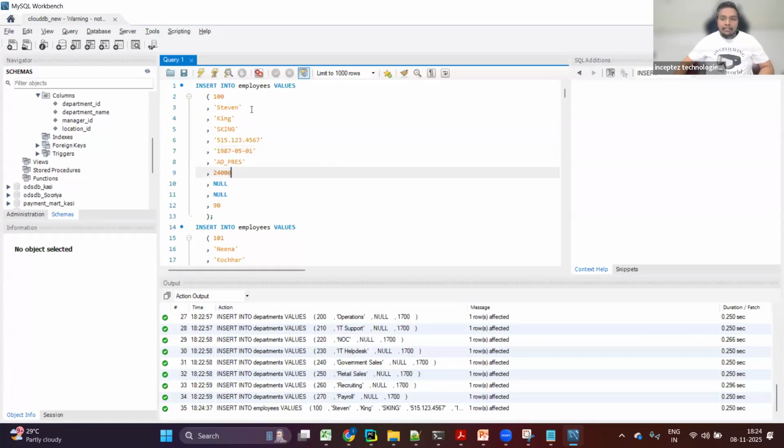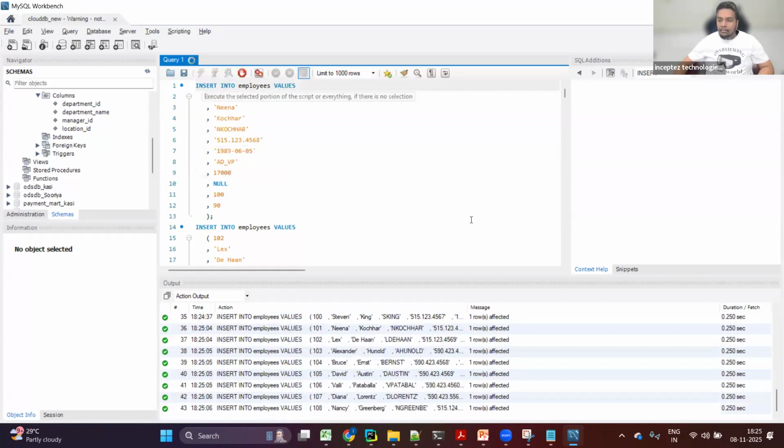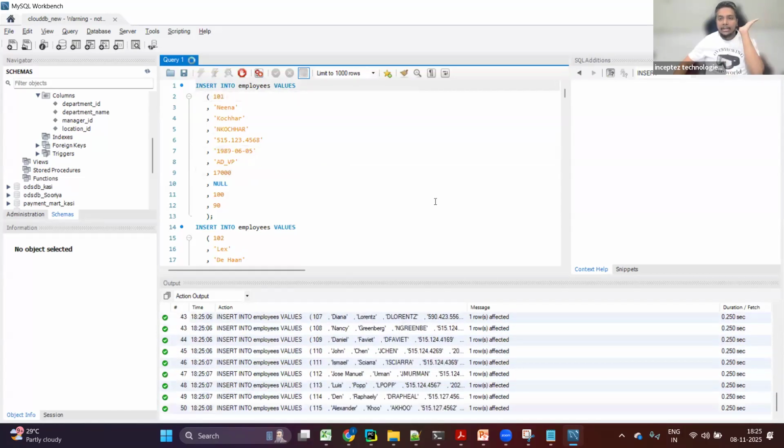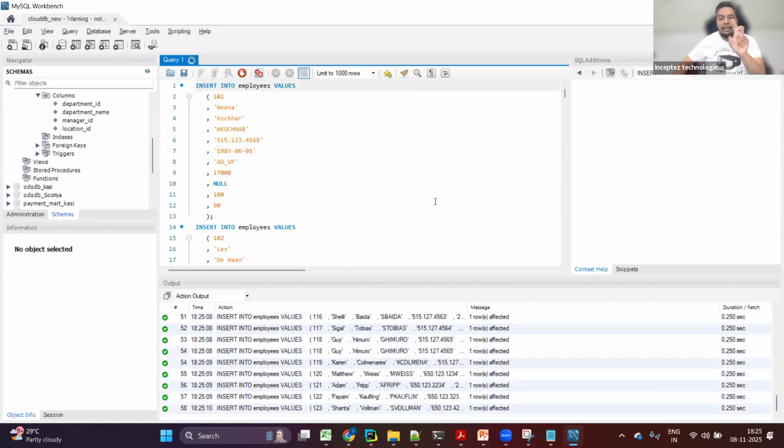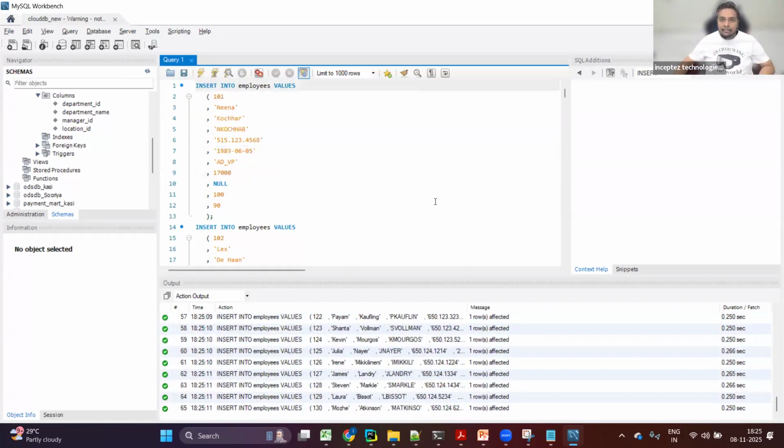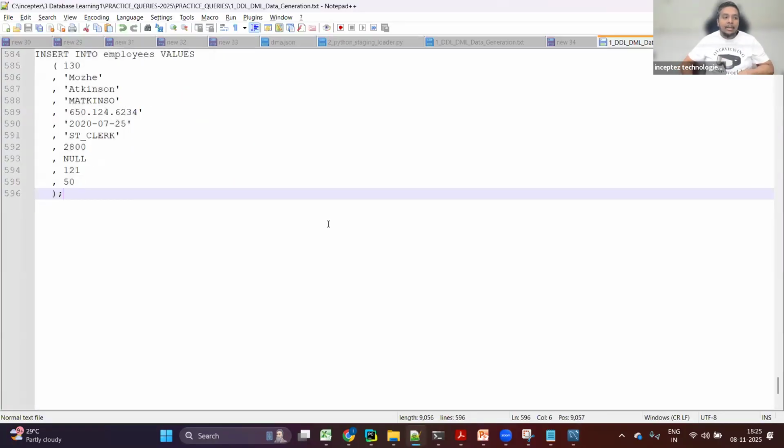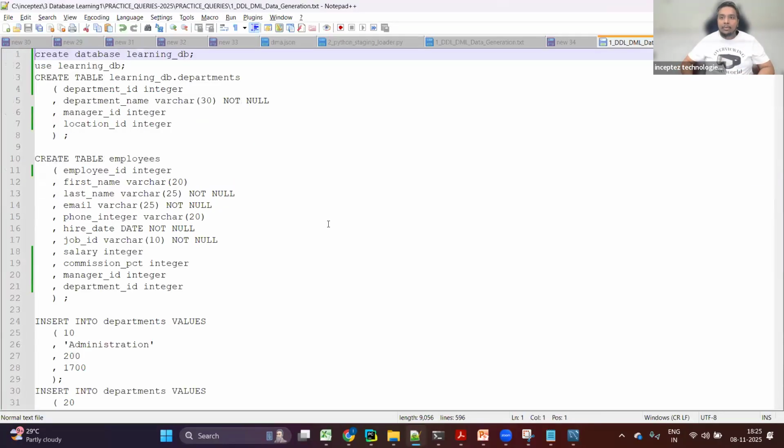So I got the first row inserted. How do you insert the records into the table? By clicking this button, it will execute the entire sequence of inserts. It is completing the entire insert of data into the table. Now we have the employees and department tables ready. This is not our learning. This is just a one-time data preparation work we are doing for the learning at the next level.